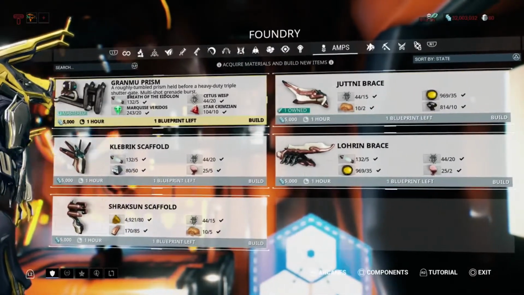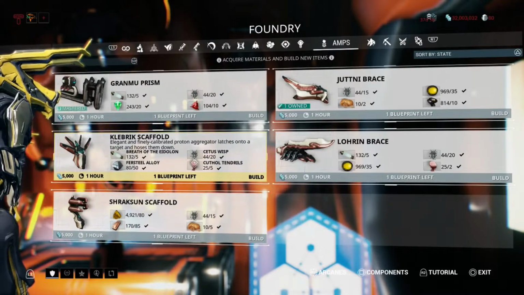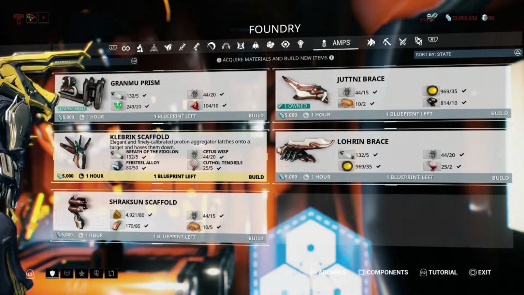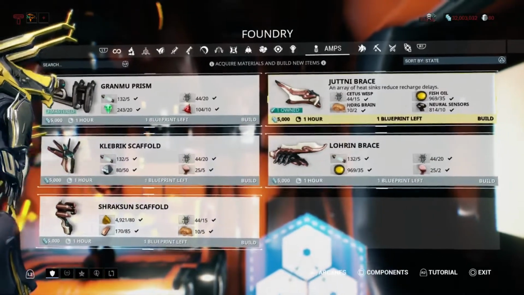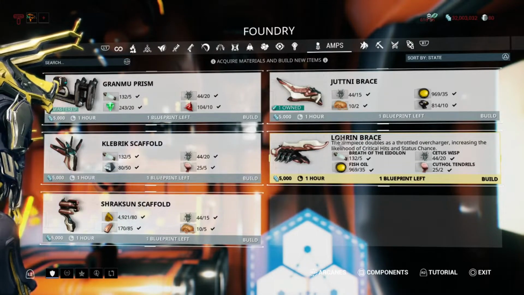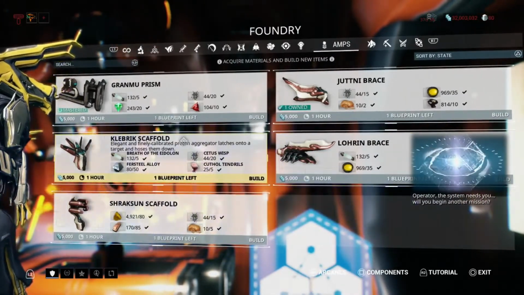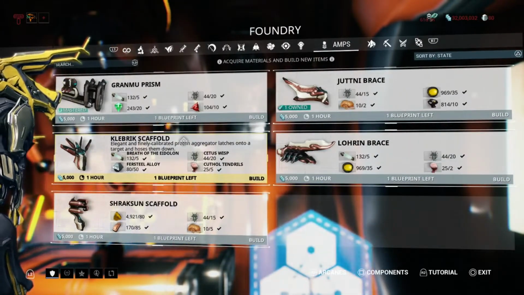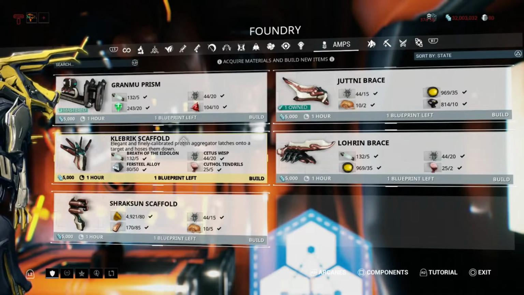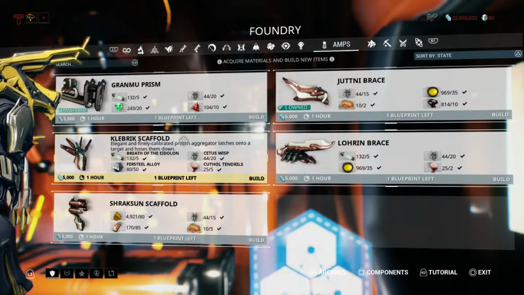Oh yeah, and also as a side note, if you're on console, in the same update we get this new frame, we're getting a fourth amp too. But the system needs you to be rank 4 with the Operator, so you'll have to level up the amp all the way, which will require Eidolon shards, unfortunately.